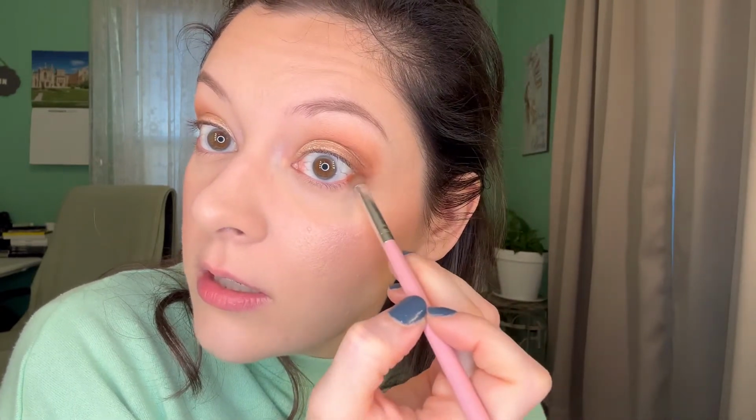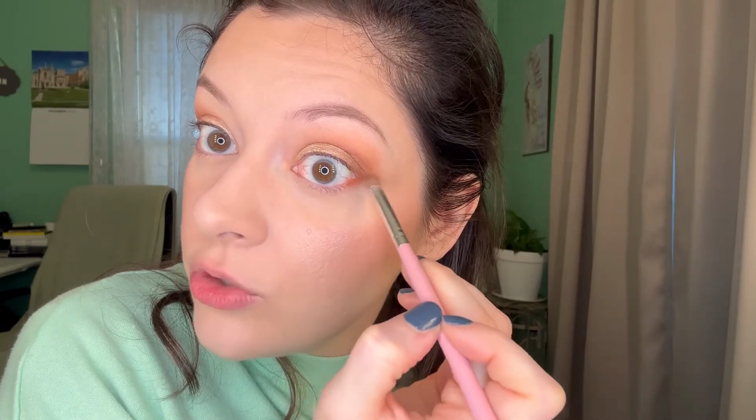And not worry about how much of the pigment comes over here because it's lighter. But with Abu being darker, we'll concentrate most of the color, most of the pigment, about a third of the way in. Let's go out and connect the bottom with the top just a smidge.